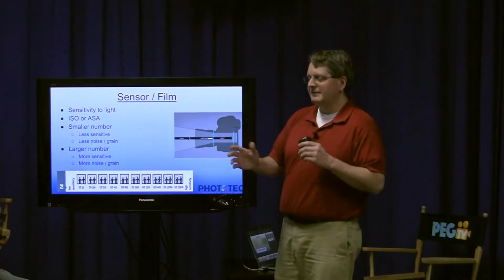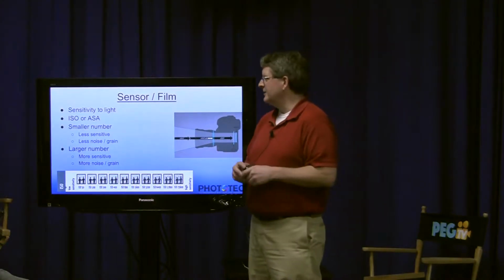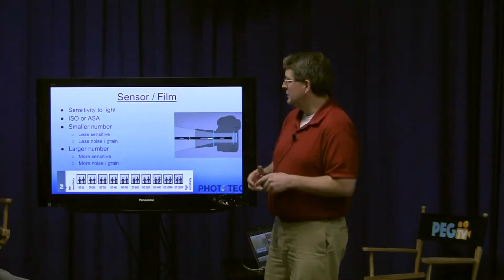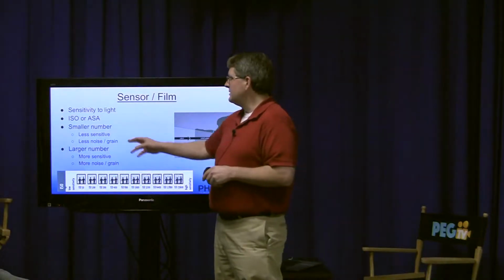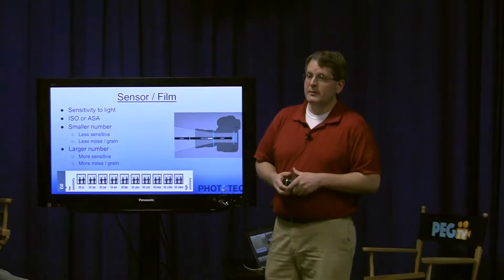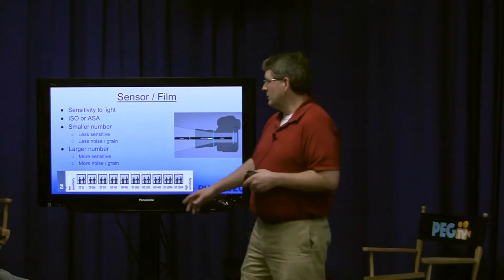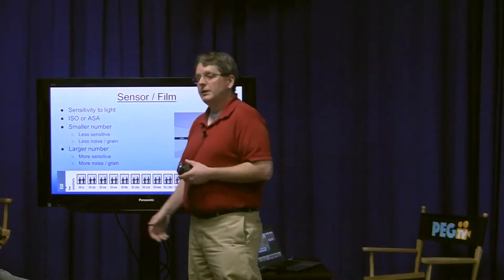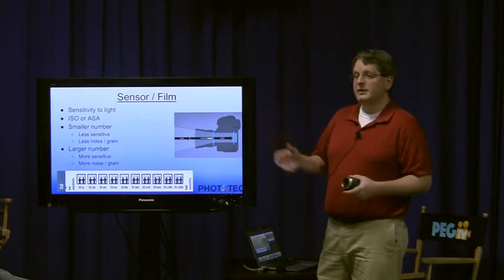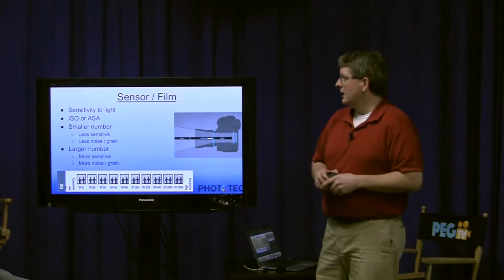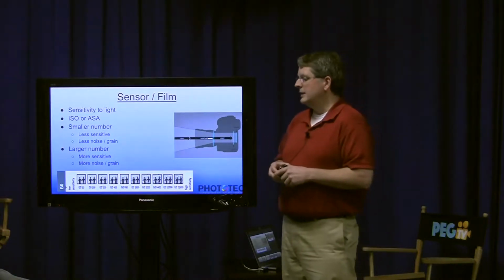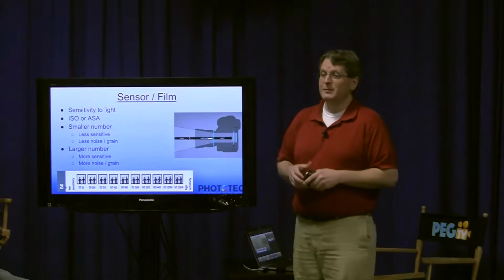My experience with gain isn't as familiar as ISOs or ASAs, but essentially the smaller the number, the less sensitive the sensor is going to be to light. When you have a really low number like 50 or 100, the camera needs a really bright situation to be able to function well. As the number goes up, you can work in lower light situations, but there's a trade-off.